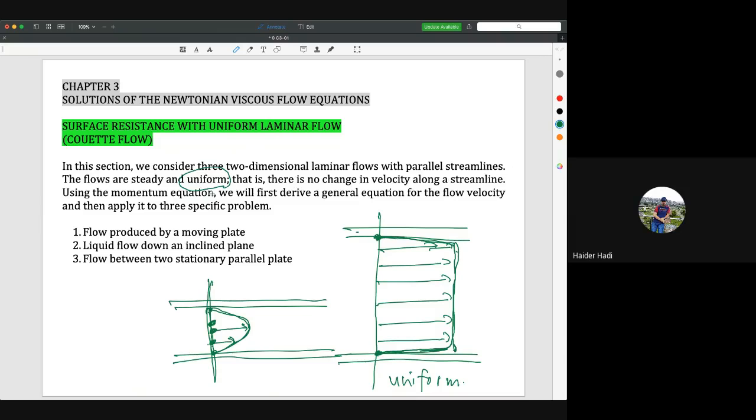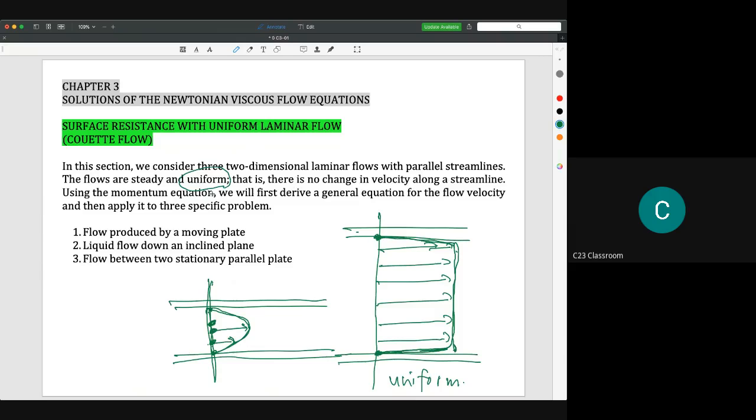Doctor, is there a relation between steady and uniform flow with rotational flow? Yes, actually there is. Steady and uniform are two independent parameters. You might have rotational flow that is steady and non-uniform, or something like that. Steady and uniform are independent. They can happen at any flow condition, whether it is a vortex or whatever.